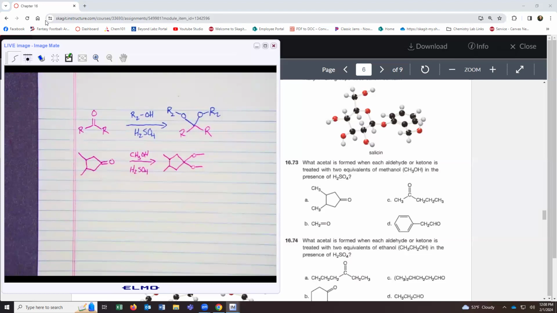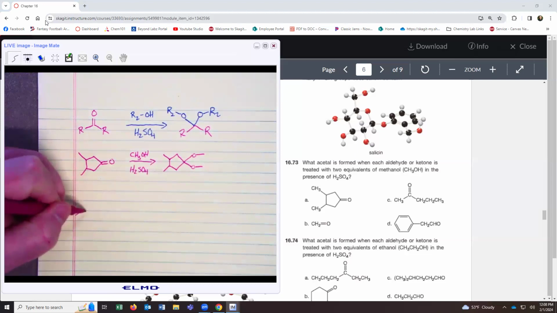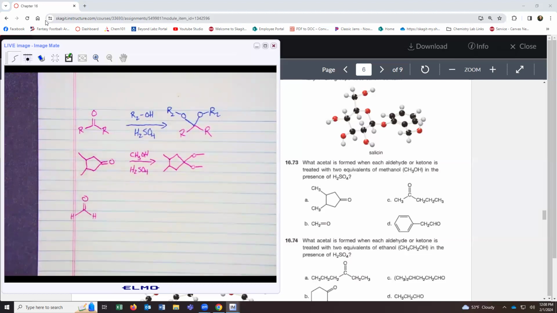Faith, does that help? Yeah, I feel like I get it. There was just a problem that we did for the actual lecture. And I guess for that one, I was just confused because for the example that you used, it kind of branched off even more. Like it was this one, and then I didn't understand why it branched off even more. Because of the different alcohol. Oh, okay. So that 3-carbon alcohol, there are 2 of those that end up bound to that. Oh, okay. Does that make sense? Yeah.